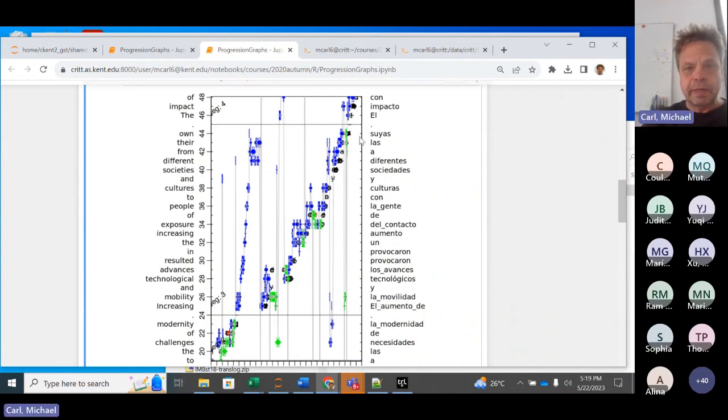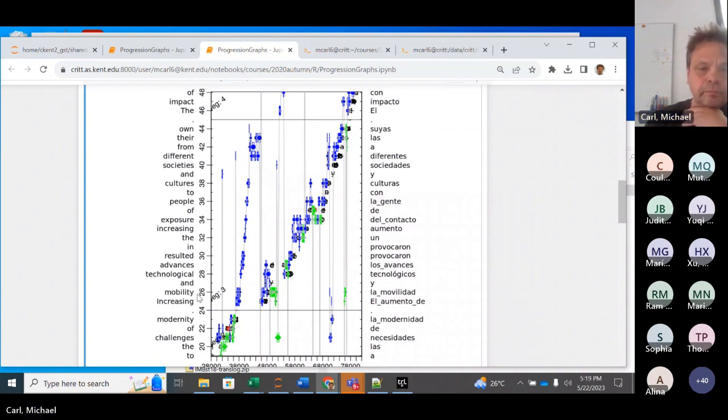Here we have the segment alignment, the horizontal lines, and here we have the word alignments. This progression graph shows the source text from bottom up, in the order of the source text, increasing mobility and technical advances and so on. So this is the English sentence, and here it is aligned to the Spanish, but in English syntactic order.